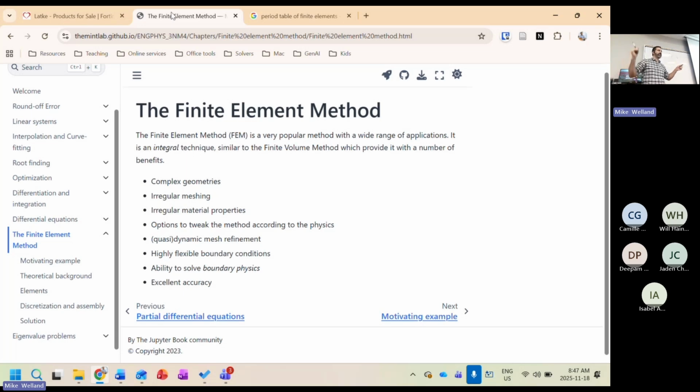COMSOL is better for multiphysics because it starts from the common base. But honestly, ANSYS is just much more comprehensive because they've been doing the same problem for 30 years. So they have many different elements. Have you guys done ANSYS, CFD? Especially in structural mechanics, they start talking about the different types of elements that go into it. You might have come across it and the grad student said something and you're like, okay. That is the type of boundary element that is particularly geared to this type of methodology. I'll show you guys what it means.